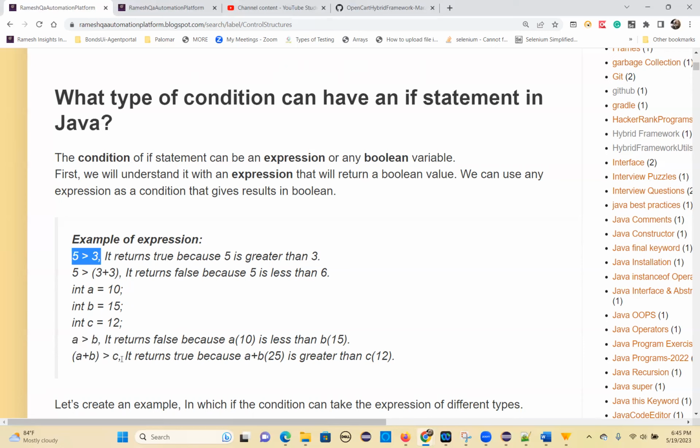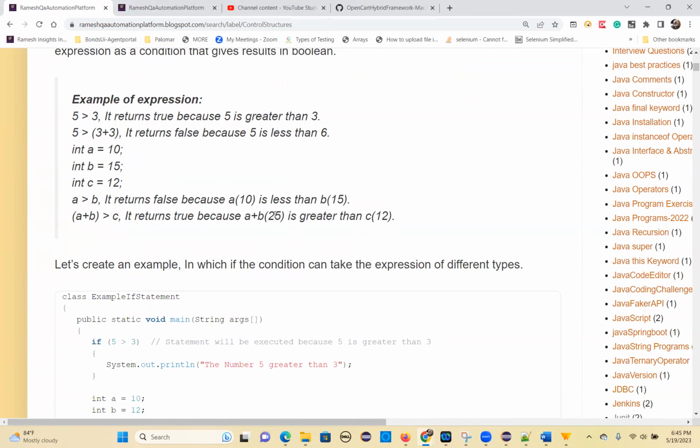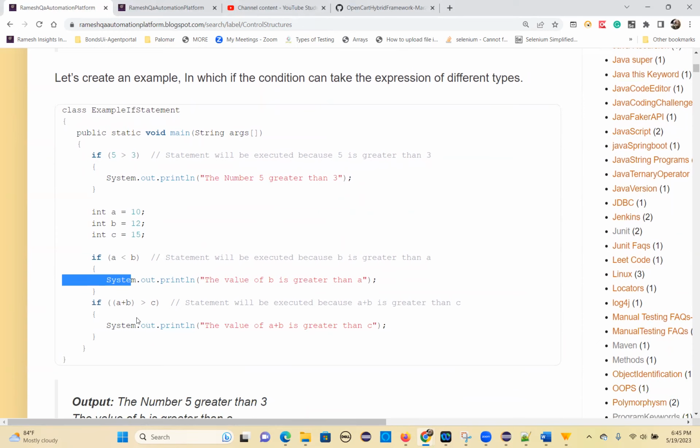It returns a plus b is 10 plus 15, 25, greater than c which is 12, so it returns true, because 12 is less than 25. Like this, you can write expressions, and based on the expression, if the expression is true, then the if block will execute. If the expression is false, then the if block won't execute.